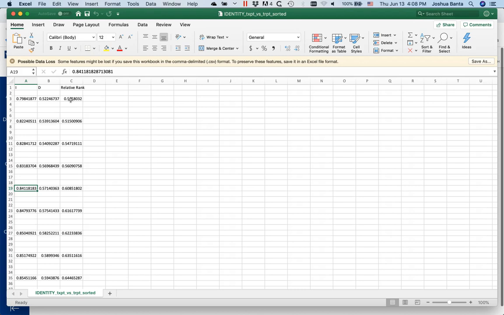So anyway, the important thing to remember is that what you did a few weeks ago in that analysis with this file, identity Texas pigtoe versus triangle pigtoe sorted, is you generated your critical threshold. You used what's called simulated data. You can think of it as random data. Instead of real Texas pigtoe and real triangle pigtoe, you used these random points, made niche models based on them, and compared the niche overlap. We used those random models to give us our critical threshold.